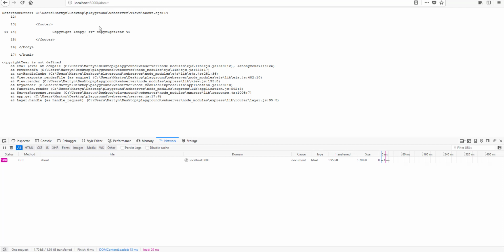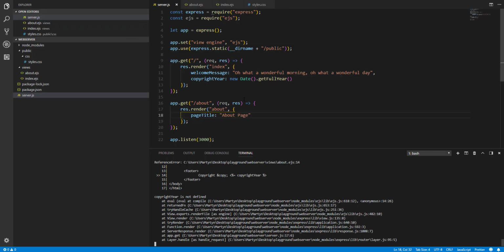Okay, so we've got a reference error. You see the problem there, right? This is good. The problem is we were expecting to get copyrightYear injected in, and we didn't do it. If we go back to the code, you'll see up here in the route we're passing in copyrightYear, but we're not doing that down here.